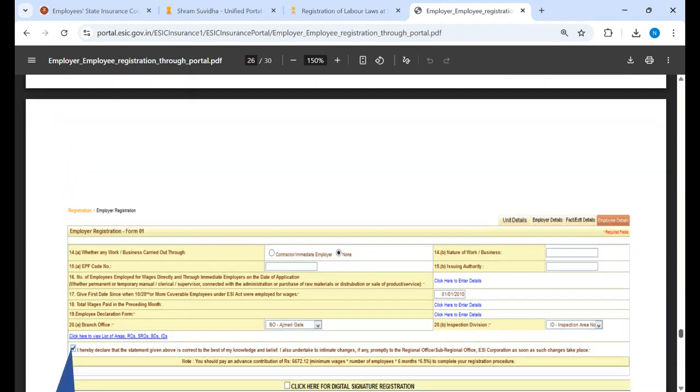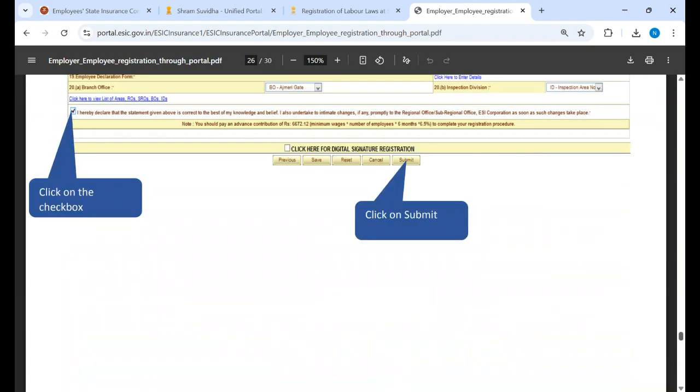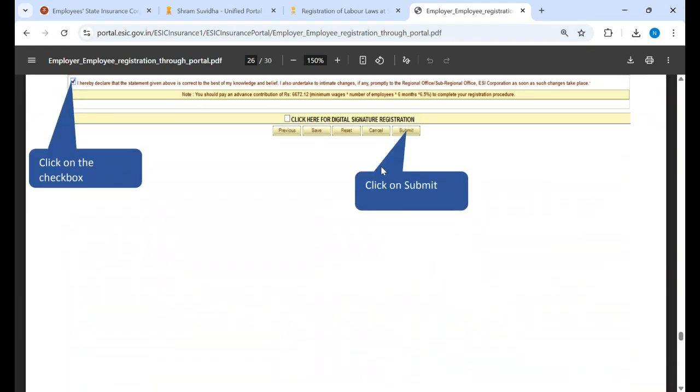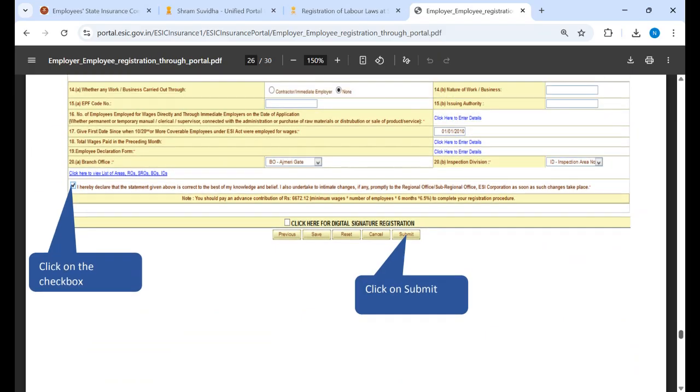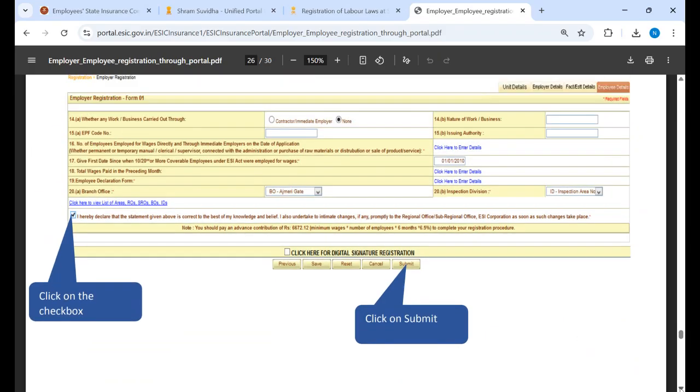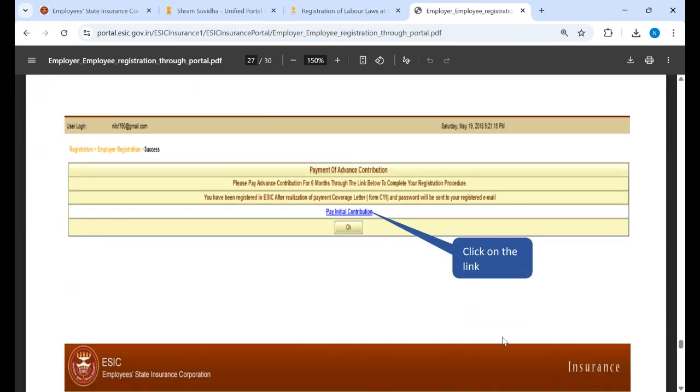After filling all the details, you have to upload, then submit it. Click on submission, just like your other returns that we are discussing. Once you submit, it will show pay initial contribution.